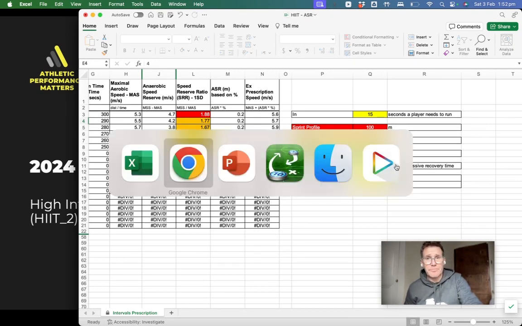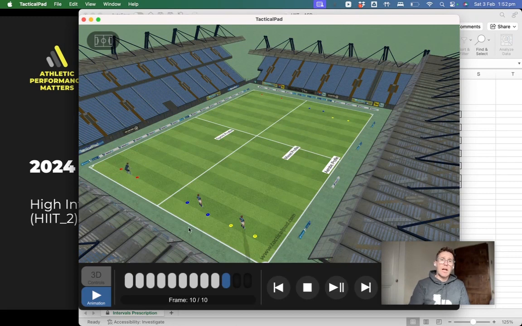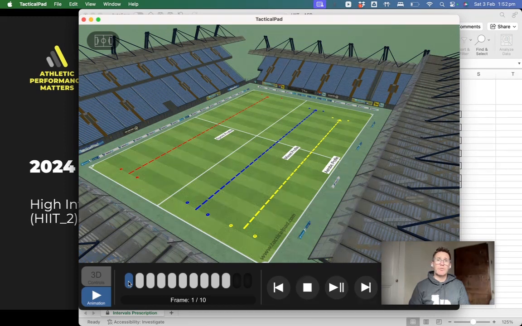So how would I set it up? I would set it up like this. I would take 3 sets of 4 cones, and I would set them up so that one set of 4 cones is set up for the sprint profile distance. I think that was 105 or 100 maybe. One is set up for the mixed profile distance, 95 meters we'll say, and one set up for the aerobic profile distance. I'd also then get my iPhone, stick it on a tripod preferably.